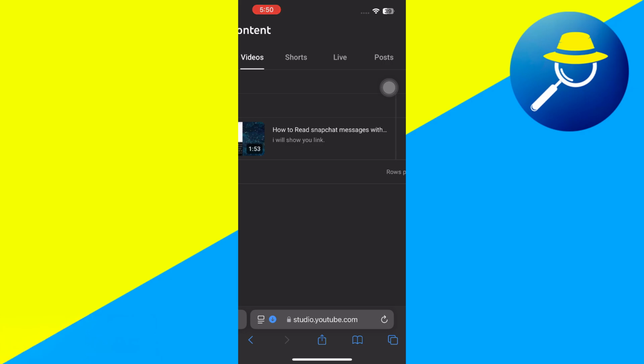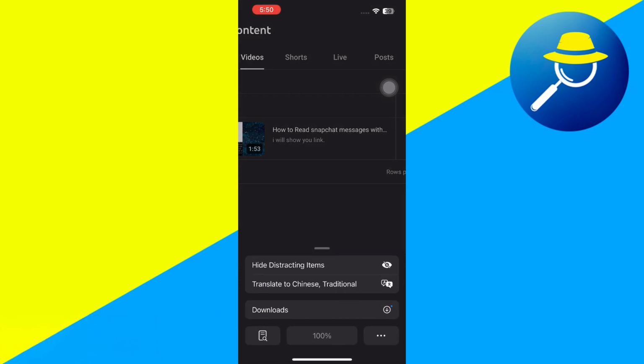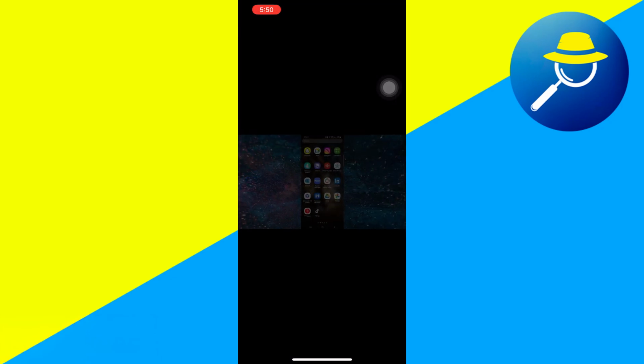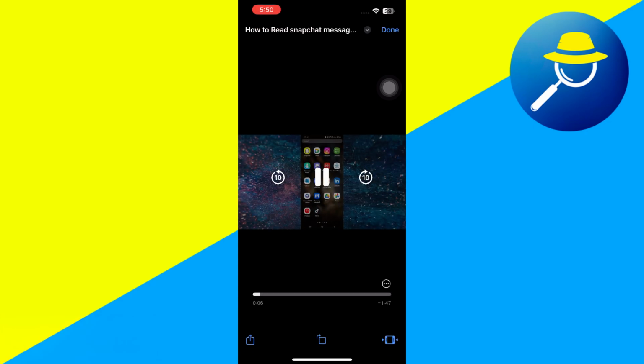To do that, go to the bottom URL bar with the blue download icon. Then you can press downloads. And then, as you can see, here is the video which I just downloaded. You can then play it back, just like so. And that's the video there. And I can also find that in my Files app as well.